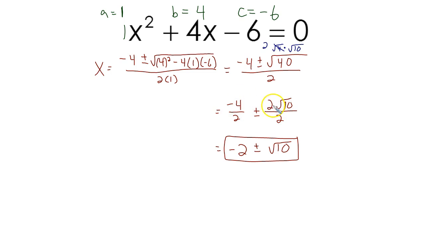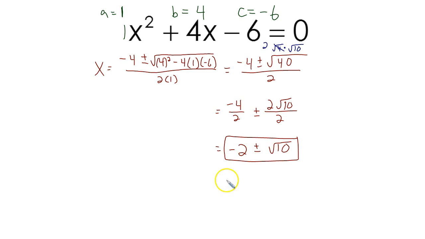I then need to simplify both of these fractions if I can. Please remember that anything under a radical cannot reduce as a fraction with the denominator unless it's also a radical. So things that are not under a square root sign can reduce, like the 2 and the 2 here, and the negative 4 and the 2 there can reduce to be negative 2 and positive 1. But the 10 is stuck. Unless there was a radical in the bottom, we can't do anything with it. So we end up with negative 2 plus or minus root 10 as our solution.